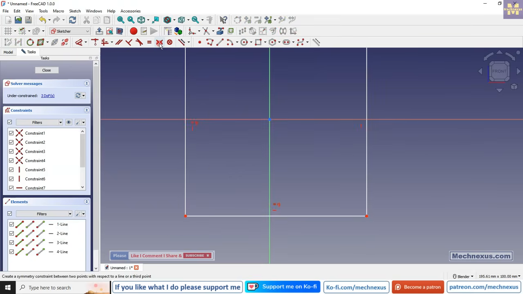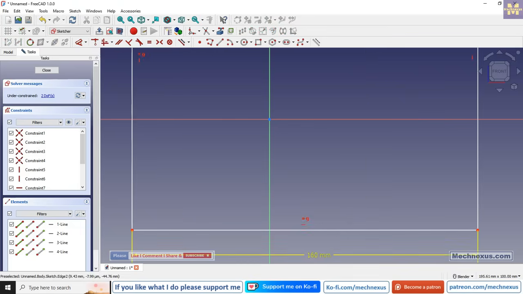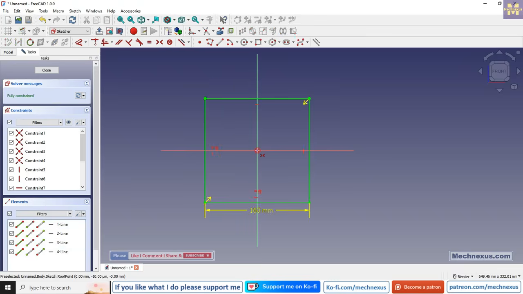And now let's select a smart dimension and provide it 160, and let's make this symmetric. We will use the symmetric constraint. Select this point, and this origin point. So this is the first sketch.